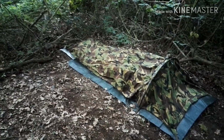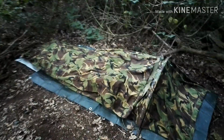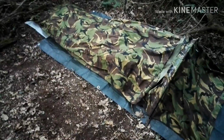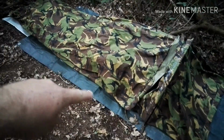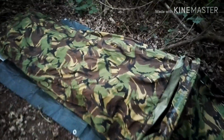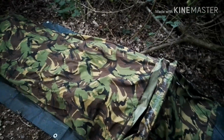All set up, going basic, minimum gear, basically just a cheap Poundland bit of tarp, not my big tarp, and underneath, the bivy bag, of course, the Dutch Army bivy.